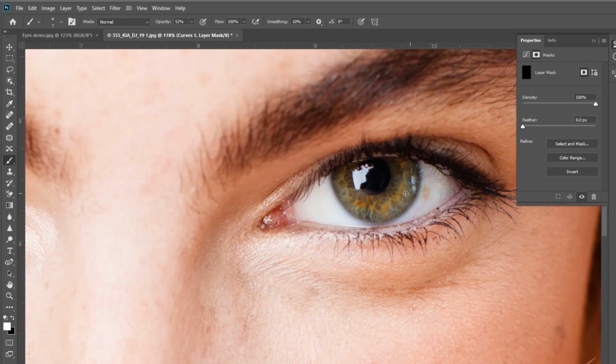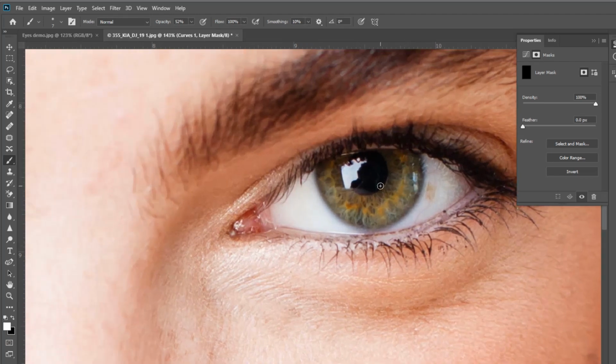So what we're going to do here is zoom in quite close, and if you think about the middle of the eye and how it radiates out, you can naturally see it within the iris itself. All we're going to do is start to paint in stripes in the direction of the radius. If you keep going on that, all you're going to do is start to enhance the eye itself. Now we could go in there and grab a bigger brush and wipe the whole area, but what I'm really trying to do is give the texture around the colouring of the eye itself. So just move away through there.